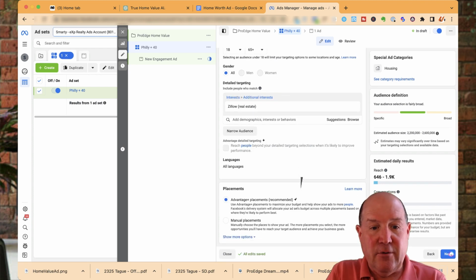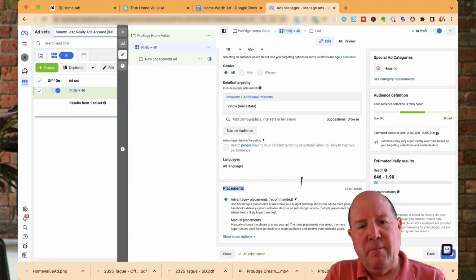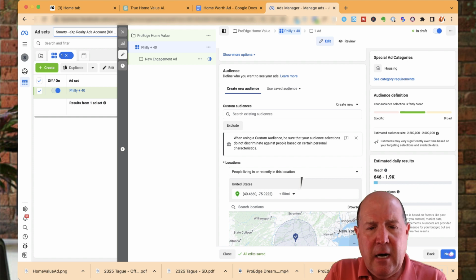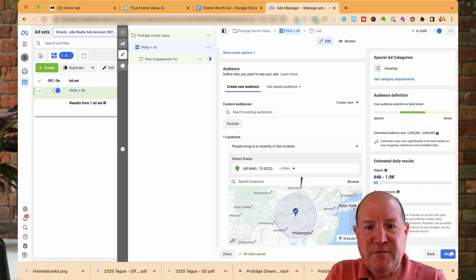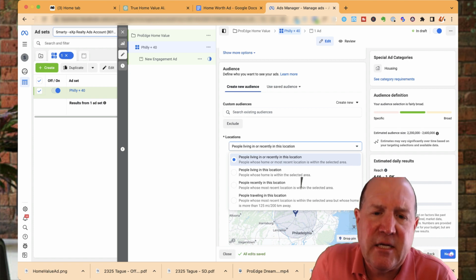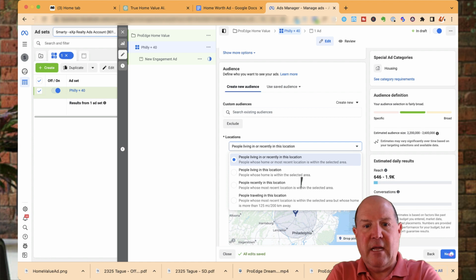So as I sit here, I now come down to the very bottom, which is the placement of the ad. What Facebook does is they automatically, actually, before I do that, I just want to come all the way up here to the very top. In the system, when you're picking the geography at the location level, there's a field here which is basically people living in or recently in this location. If you hit this drop down, you have a few different choices here. This is very important to understand. By default, they're saying recently in that location. So that means there's that circle.